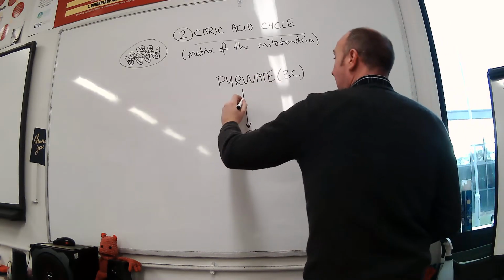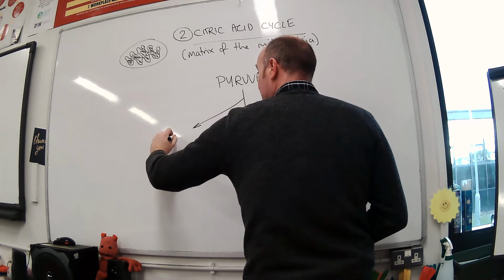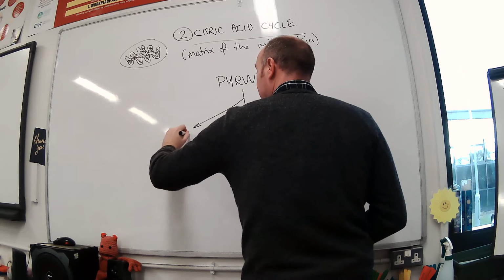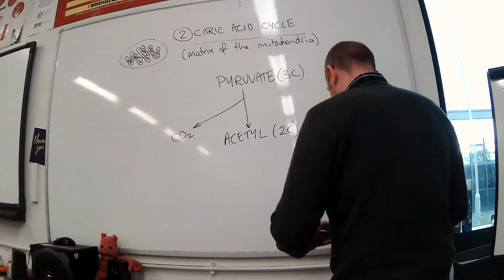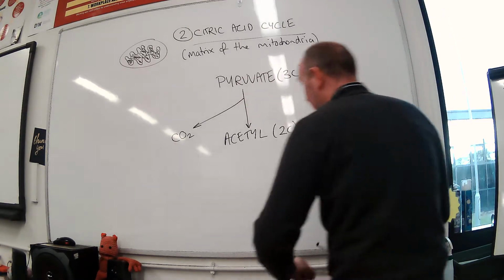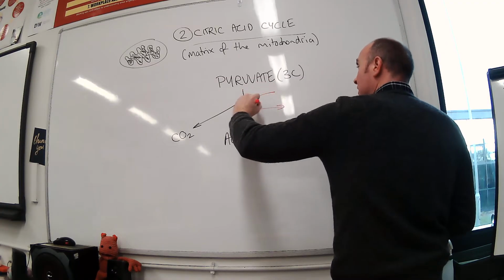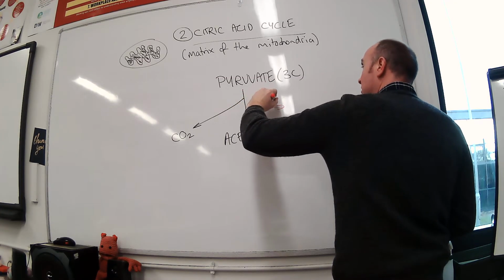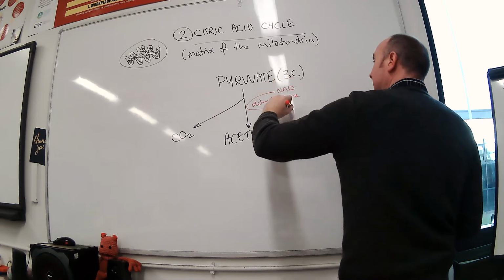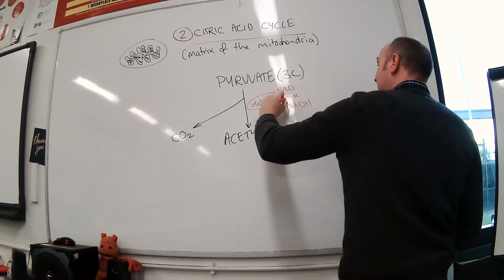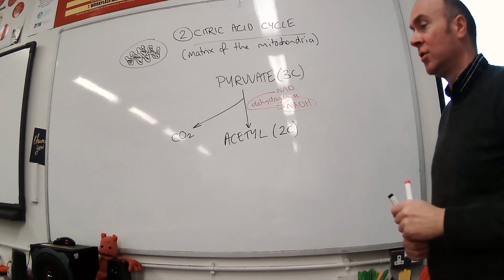Now, in that happening, two things occur. First of all, we release a molecule of CO2, which explains why we breathe out CO2 when we breathe. Another thing that happens is the same thing that happened in the first stage, when a hydrogen was released. So a hydrogen is released with the help of dehydrogenase. This hydrogen carrier NAD is converted to NADH, and again we'll talk about what happens to that NADH when we get to the third stage.